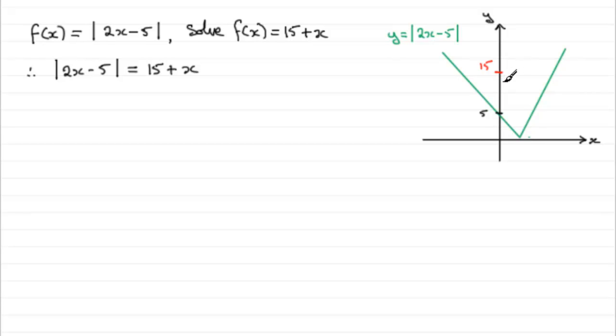And gradient of 1. So, you're going to have a line, say, looking something along these kind of lines. Okay, something like that. Let's just extend that green line out a bit further. Okay, just like that.